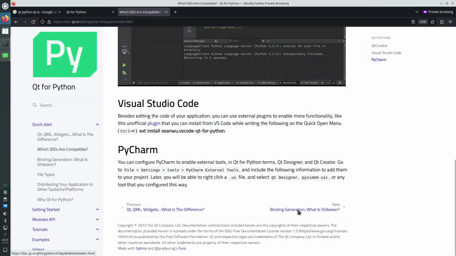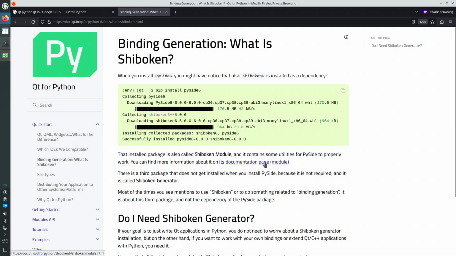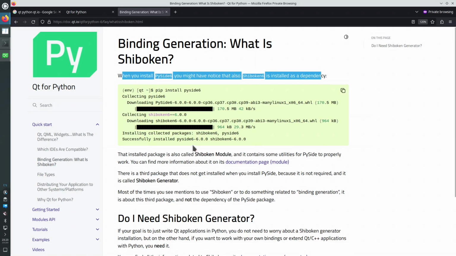Next up, let's look a bit at the magic behind Qt for Python, for pyside6, which is called Shiboken, which is a solution that's implemented by the team that implements Qt for Python pyside inside of the Qt group. So it's built on top of the LLVM Clang C++ compiler library toolchain.